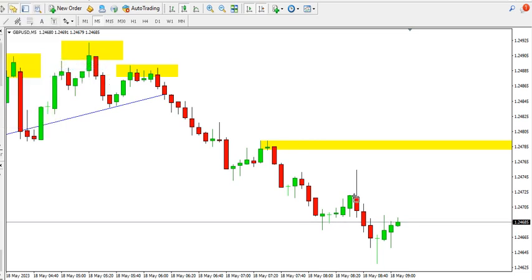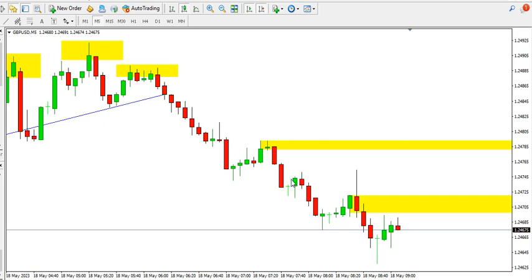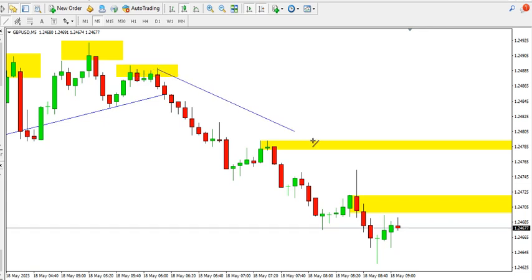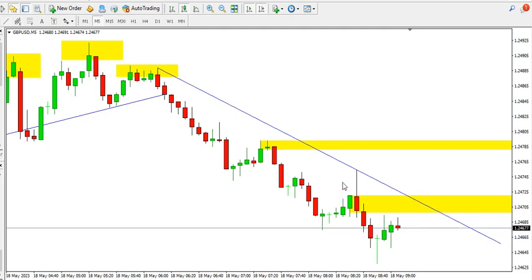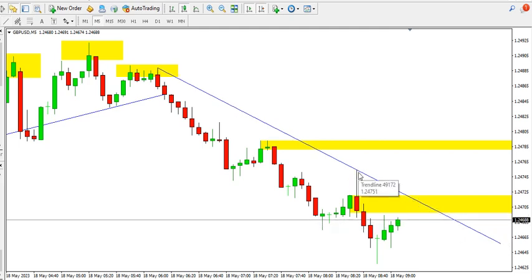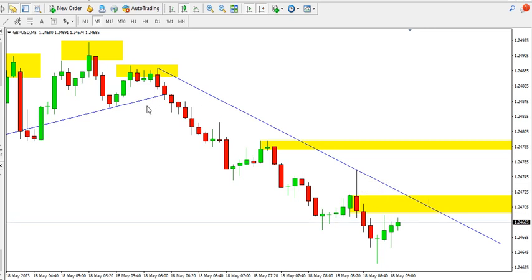This is another order block. Okay, so other order blocks are being created, and you can see price is attempting to go down. The overall trend is still bearish until we see a break above this trend line, then a break above this high, then we can say price may recover.